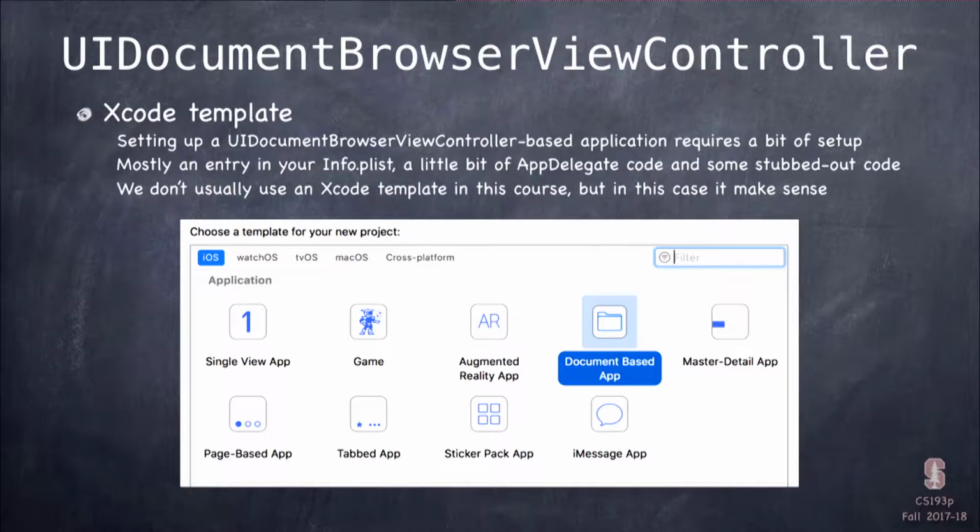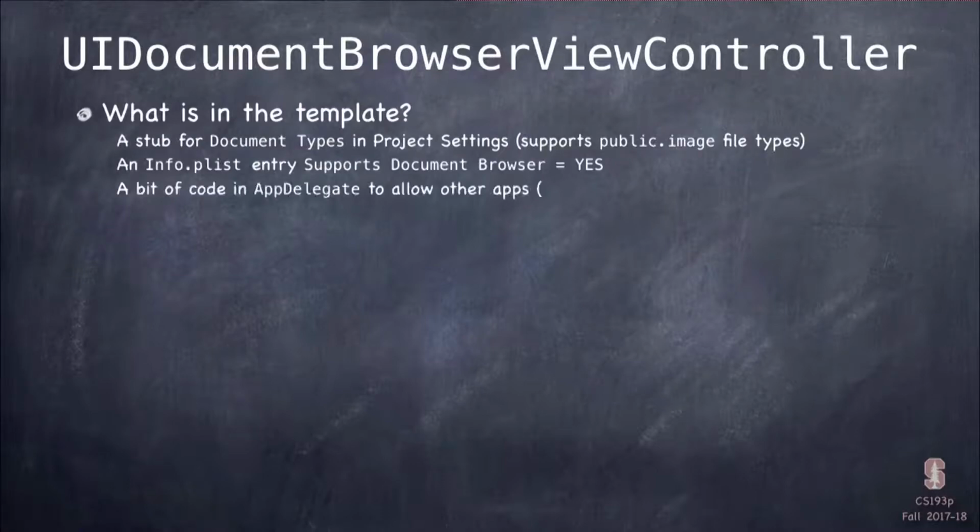from the start of this class, we always pick single view app as the type of app that we open, but for document-based apps, we're actually going to use an Xcode template. It doesn't really give us much in that template, but it gives us enough that it's worth doing. So if you're going to do a document-based app, I recommend going back and creating a new project, using this as the template. And in fact, I'm going to do that in the demo. Even though we're 80% of the way through emoji art, I'm still going to go back and create a new emoji art with this and then just move my files over because I want the things that come with the template. And let's talk about what's in that template.